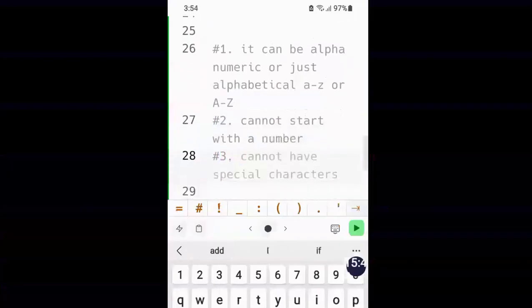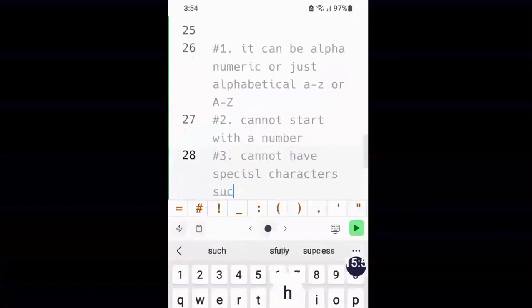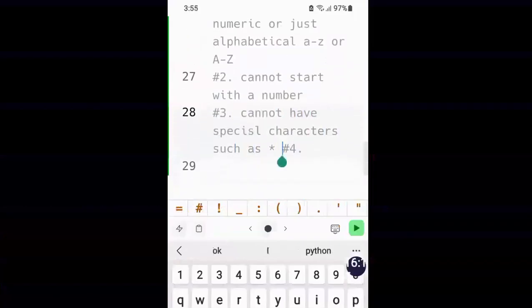For example, if I am adding three numbers, I would say number 1 plus number 2 plus number 3, or I say num 1 plus num 2 plus num 3. So here, of course, the number cannot be preceding the alphabets, but alphabets followed by the number, like num 1. But again, even in that case, I'm using the 1, 2, 3 because it shows first number, second number, third number. So in that order. So whenever it's essential and necessary, then you use the numbers for naming the variables, and of course followed by the alphabets, not preceding it. It cannot start with a number, like it cannot be 1 number plus 2 number plus 3 number. It should be number 1 plus number 2 plus number 3 in that order.